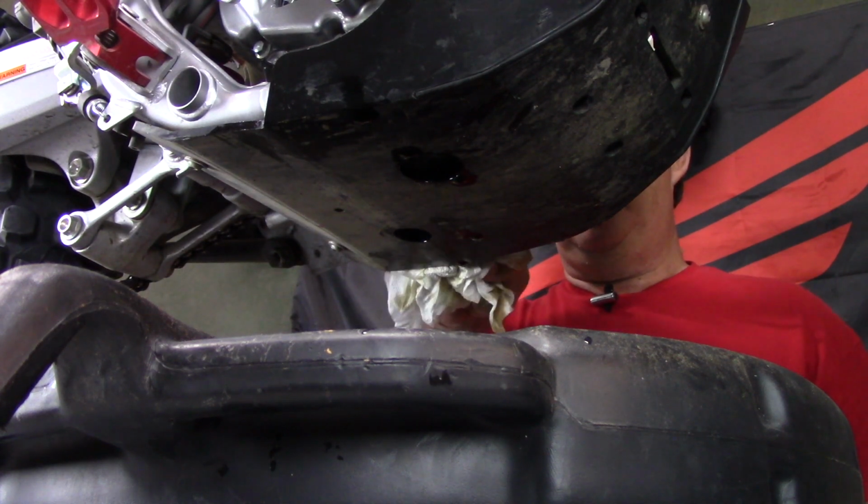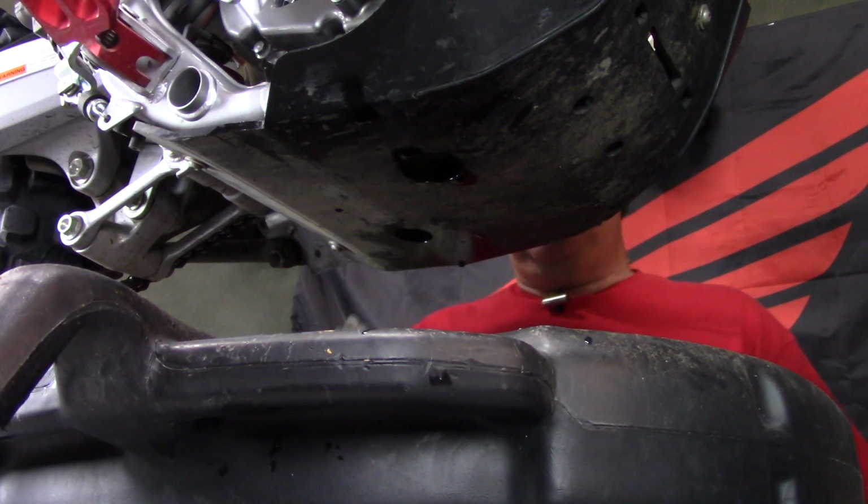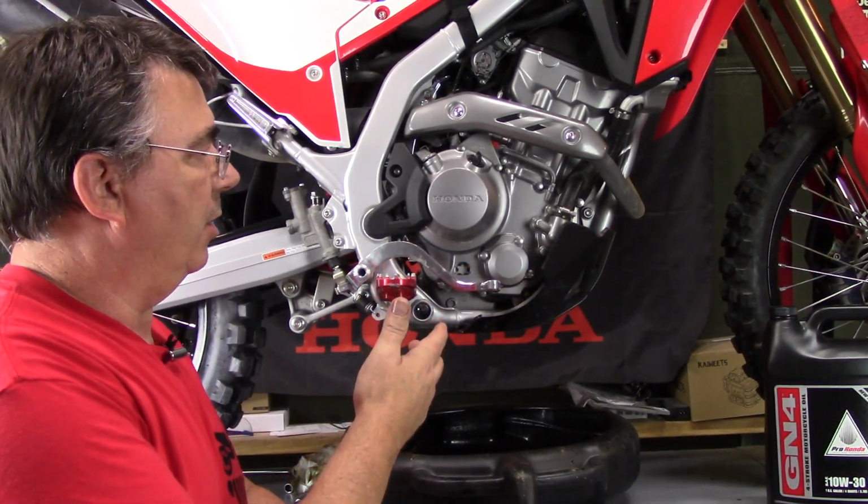I still have a little bit of oil here that has got on my skid plate, so it's dripping off. I may have to take this and wash it a little bit. I didn't think that much would get on there, but it did. So when that gets done dripping, I will wash it with some soap and water and clean it off real good. Okay, so now we're ready to put our engine oil in.